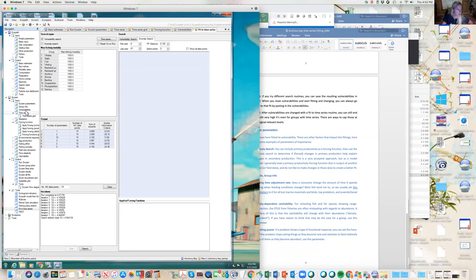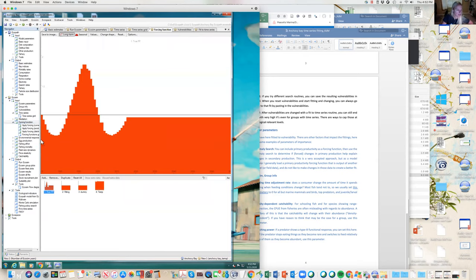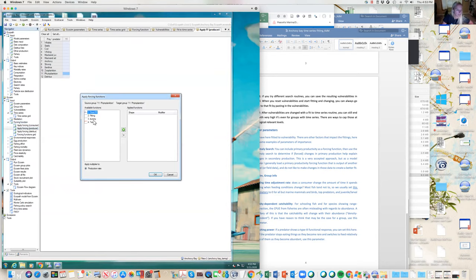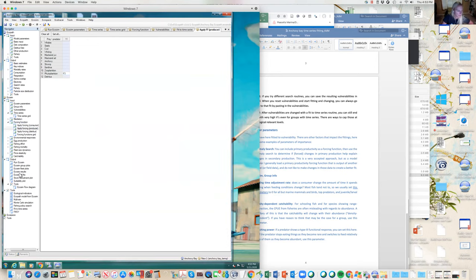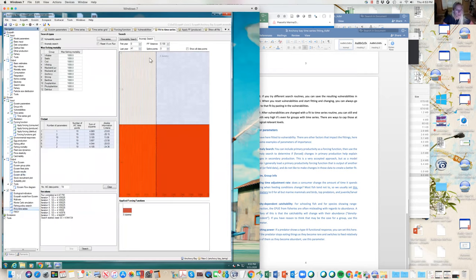So here, for example, let's say we have a primary production time series. So this is my approach, really, that you actually have primary production data. But for example, with our dummy variable here, if we apply that forcing function on the phytoplankton, you can start on the anomaly search. So here now we see our dummy variable. You can put different spline points in there. You can basically adjust your primary production such that it starts explaining your secondary production. I would say it's automated in there. It's used a lot.